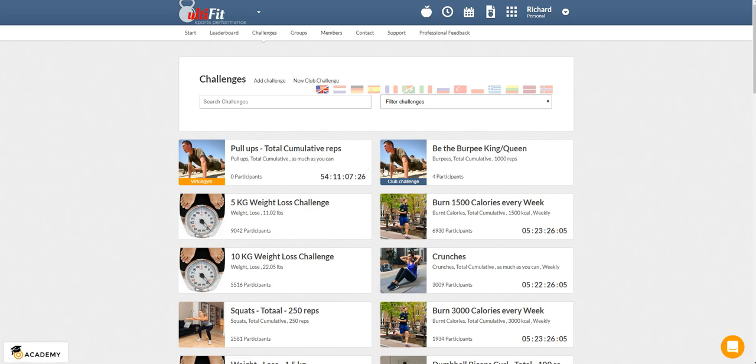Now, both of these challenges can be available to your clients depending on how you set your settings from the business settings options. If you go into your business settings and go to the portal content tab, you'll see a number of different options on how you can specify what content is visible to all of your members. One of the things you'll see is that challenges can be visible to clients, and what type of challenges. So if you say only club challenges visible or all challenges visible, that is where your clients are either going to see all of these or just the club challenges that you've created.